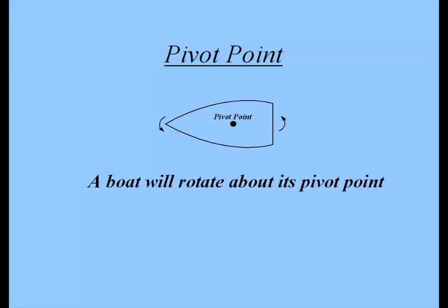It's actually at the center of gravity of the boat. When the boat is moving forward, the pivot point moves forward a little bit. When the boat is moving aft, it moves aft a little bit. But for the most part, it's roughly at the center of the boat. You simply have to recognize the concept that the boat will rotate about some point at its midpoint, and when you steer the boat, you'll be turning the stern, and that in turn will turn the bow.